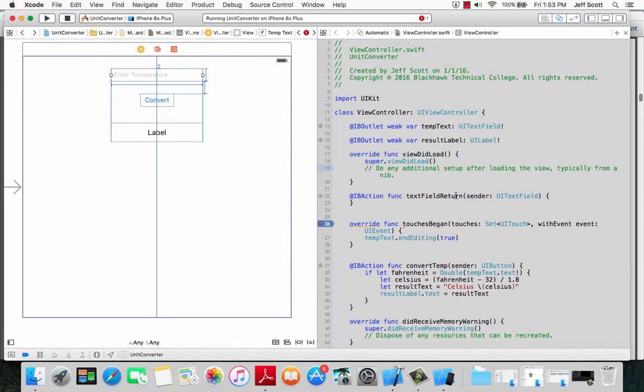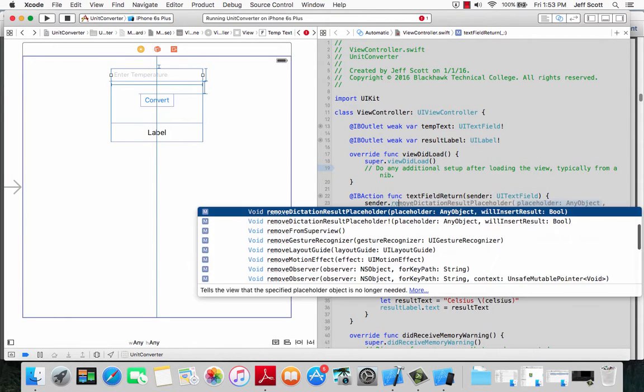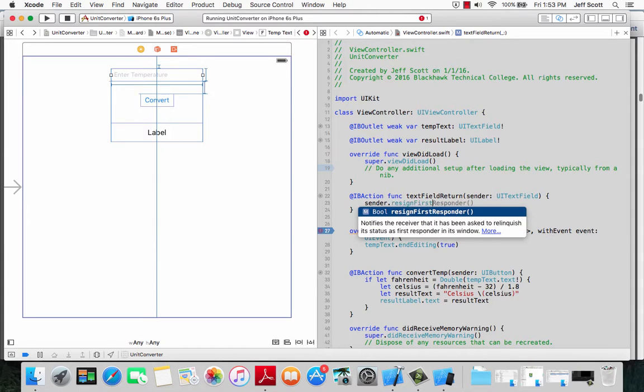That set that up here for us. And I want to say sender.resignFirstResponder. Oops. That takes care of that. Okay. All the code is done, but for some reason it doesn't like override, and it doesn't like it when I don't put in override.